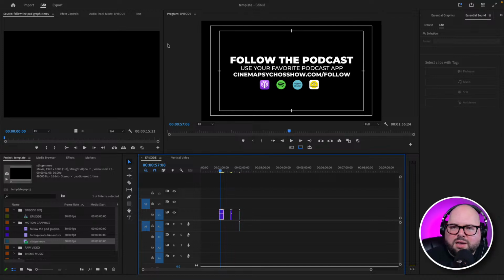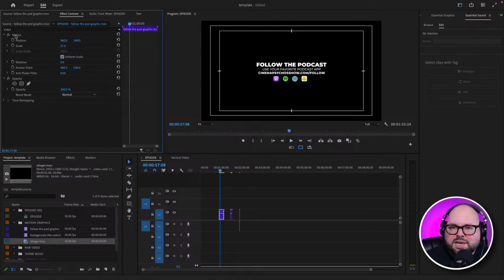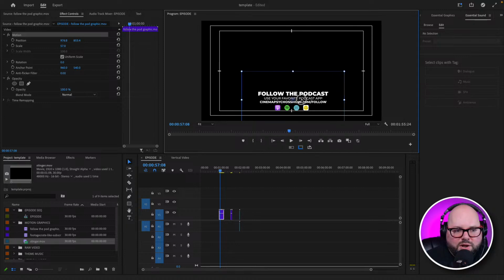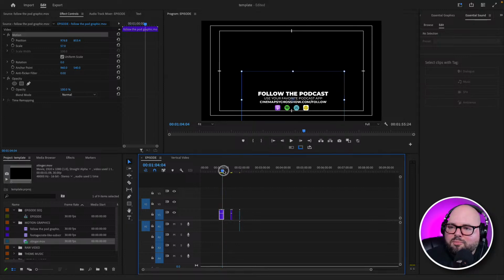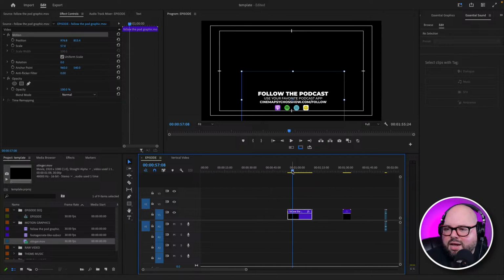And if it's too big, that's okay. We can go up to effects controls and we can just scale it down a little bit. And I usually click the motion button, which allows you to move it and position it where you want. But that's nice there. I'll even zoom in. I use a little slider here at the bottom to zoom into the timeline a bit. And what I like to do is make it so it pops on screen, sticks for a little bit, and then disappears. So I want to do that animation in reverse.